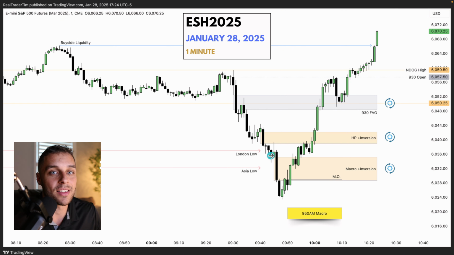I want to break it down further because I did kind of like S&P's delivery and entry better. We have, again, our buy side liquidity pool. Very similarly, we have the new day opening gap high, new day opening gap low here on ES. 9:30 open, we displace lower, running out London low, running out Asia low, all ahead of the 9:50 macro. And as we can see here again, we don't go down and sweep a swing low. So if we're completing major objectives before the macro, and then at the start and or during the macro window, we start to see a close above, in this case, a SIBI turned macro bullish inversion. That's when we'd want to see a spooling macro.